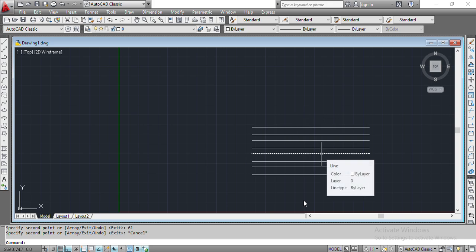That is well done. After this, the next thing we do is go to the midpoint.